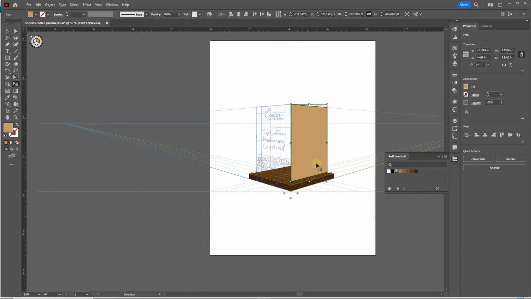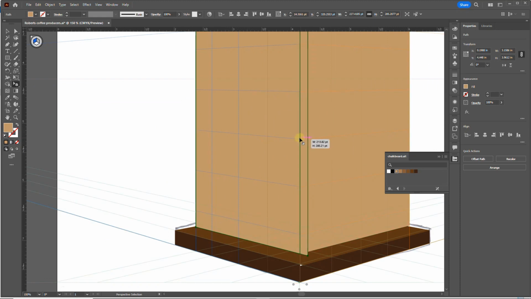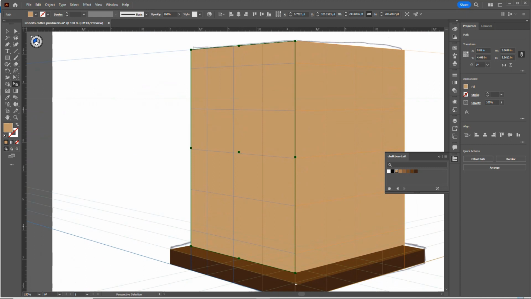Okay, so I'm going to do that again. I'm going to Alt, click, drag my mouse. Do not let go of your mouse. Do not let go of Alt, and then click 1, and it's going to flip it over to there. And I'm going to zoom in. I need to resize this just a little bit. There we go. That all looks pretty good.